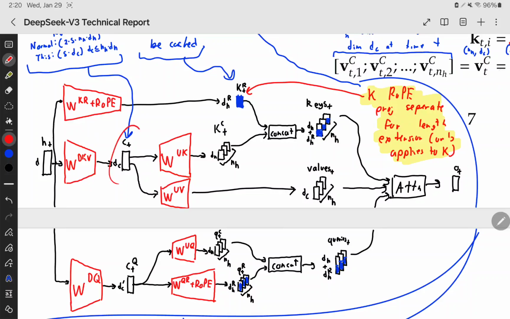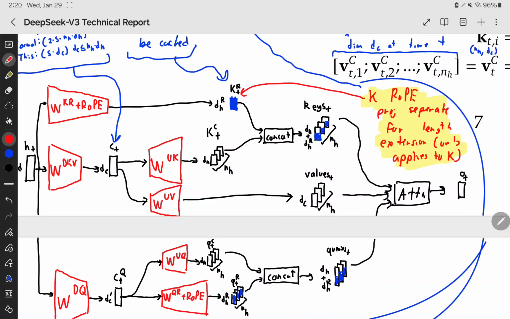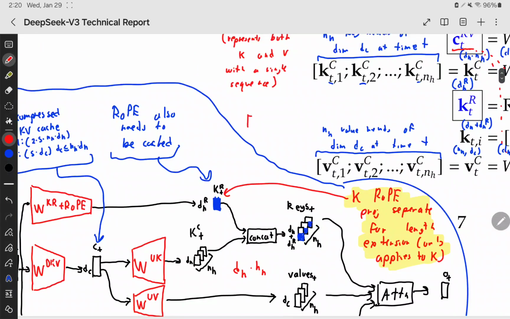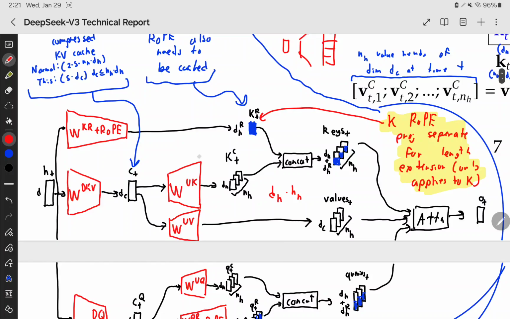So that's up here. So you have this token here. You project this token, this compressed representation of our keys and the values, to the keys and the values. So you do an up projection to dimension D by N. So this token here of dimension DC is projected to dimension DH by HN. And what this represents is you're doing an up projection to all the heads and all the head dimensions. So you're taking your one projection and projecting it up to this token, which is then split into multiple heads. So that's what this is here. This one token projected to the number of heads and the head dimension here.